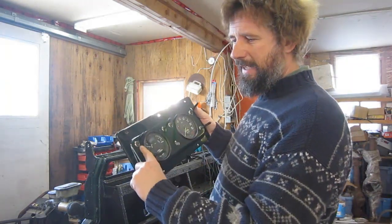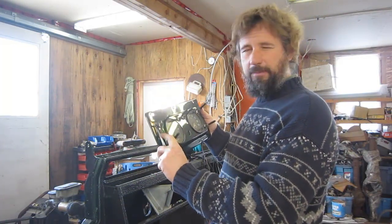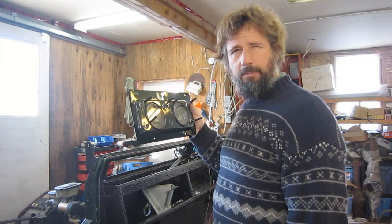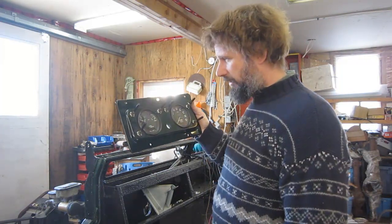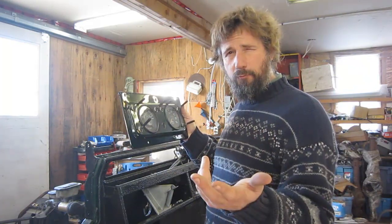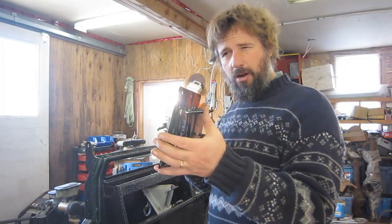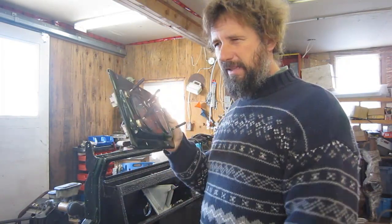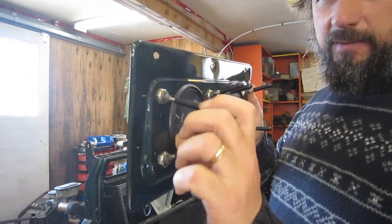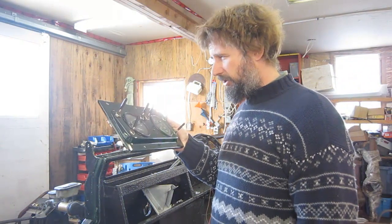I also filled in the extra power port accessory plug here and just drilled it out for a switch, so it doesn't have that pair of power plugs, which I've never been able to make any use of. You may not recognize these switches. These are from Holden's in the UK. Really, really like these switches. They're a really high quality toggle switch with a really long arm, rubber covered, really neat. They also have a rubber boot on them, so if I'm running around topless and the water gets in there, I'll be in good shape. It's nice.